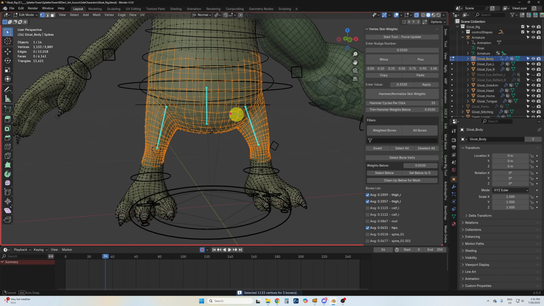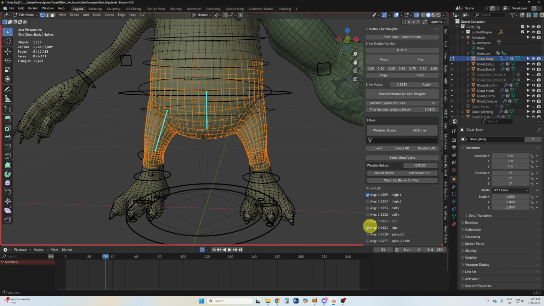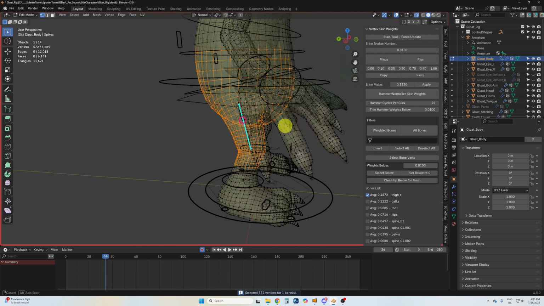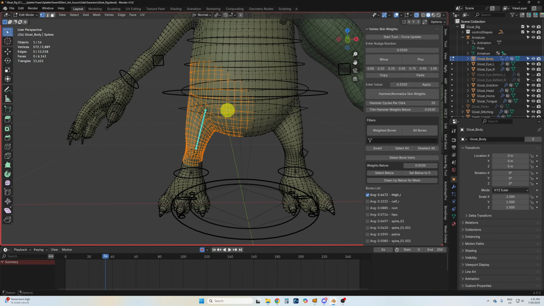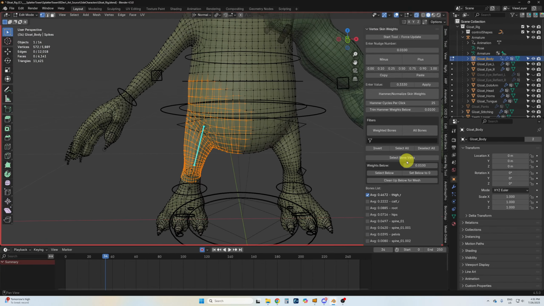So I've been using it a lot to see where I've got a stray vertex with some weights, or being able to deselect some of them and remove weights from those ones. So it's just a very quick way to see exactly what's influenced. So go back to this thigh, you'll see those are all the verts that have weights there. So that's just a very quick thing there.